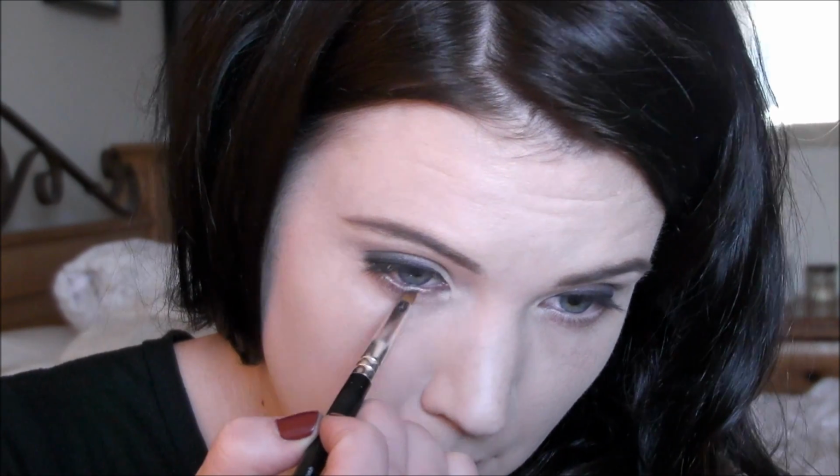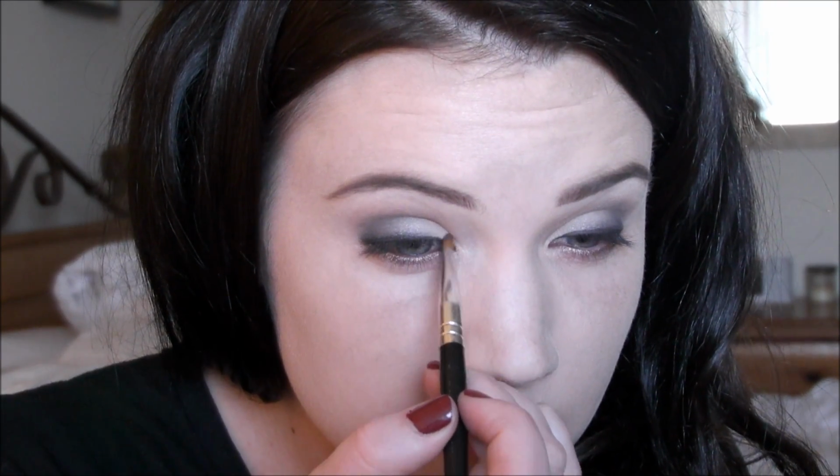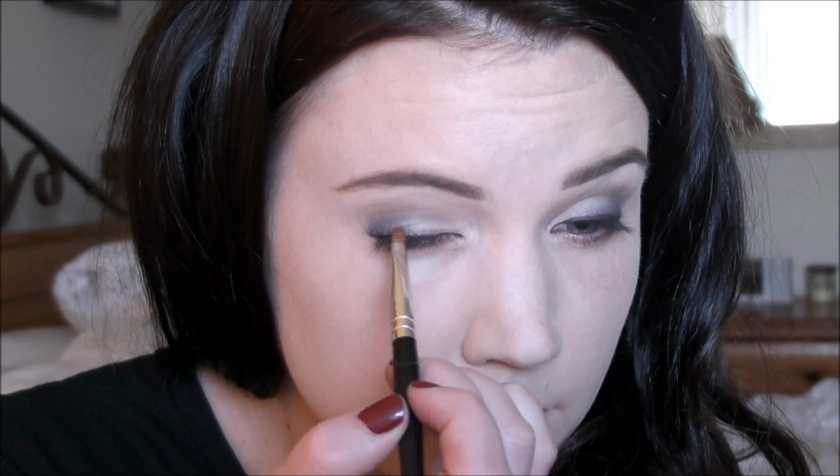Along the bottom, we're just going to do a really light, either you could pick an eyeshadow that's iridescent or an eyeliner if you have one. This MAC pigment I've had for a long time, called Mauve Mint, I'm going to use. It's like a taupey, purpley gray. Just kind of putting that almost messily onto that lash line. And then I'm going to take a touch of it and blend the upper lid lash line with it.